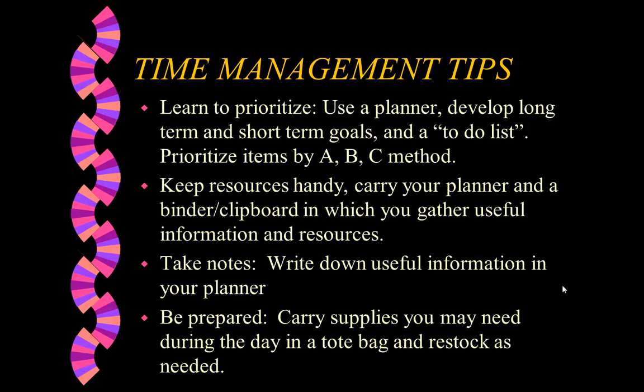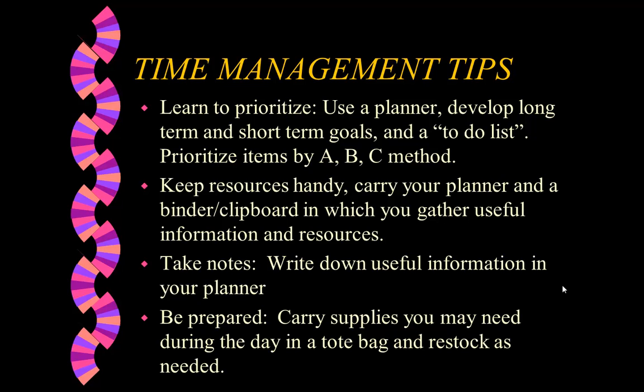Some time management tips. Prioritizing your responsibilities and engagements is very important. Some people do not know how to prioritize and become procrastinators. I admit I have been a procrastinator from time to time. A to-do list places items in order of importance. One method is the ABC list. This list is divided into 3 sections, A, B, or C. The items placed in A section are those needed to be done that day.